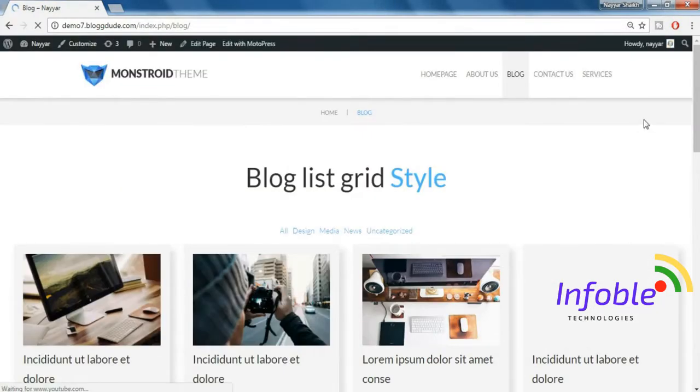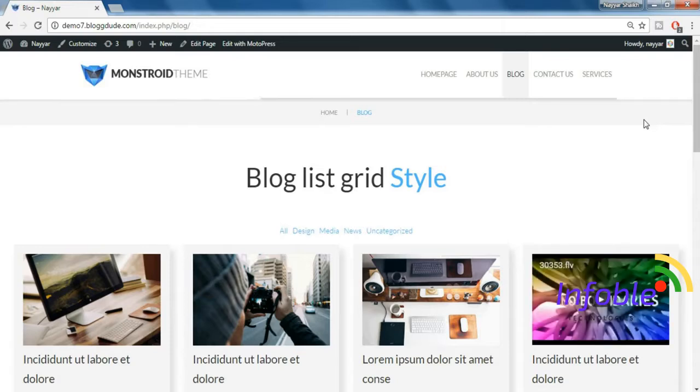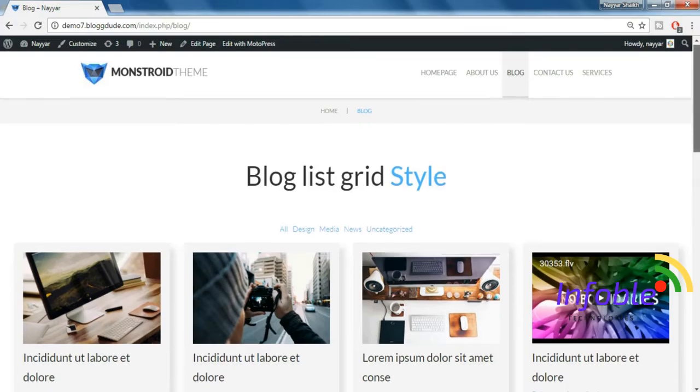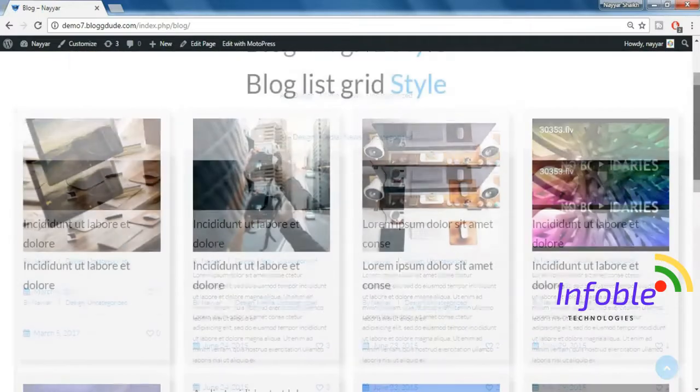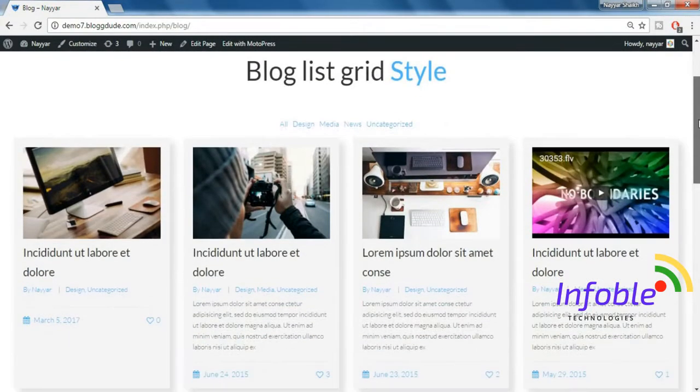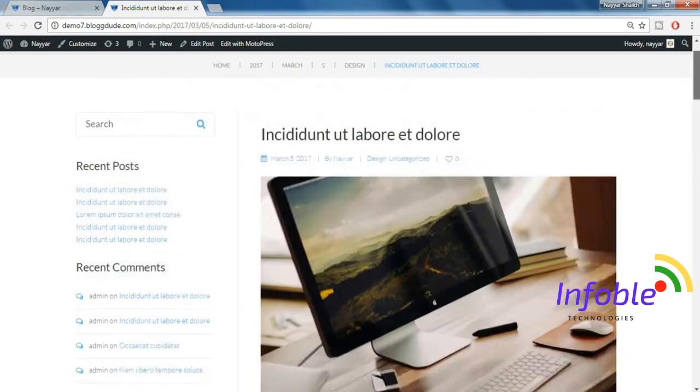Now let's see the blog page, because nowadays every website has a blog section. So we also have created a blog section. Okay, so this is the blog section. This is how your blog page looks. Now let me show you how a single post looks. So just open this post in a new tab. Oh yeah, so this is our post. This is really cool, really beautiful.